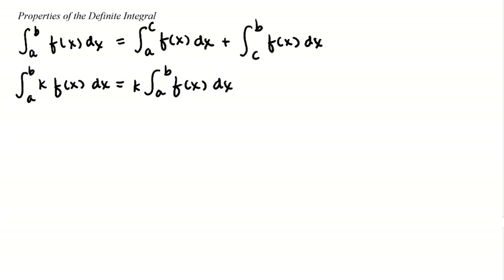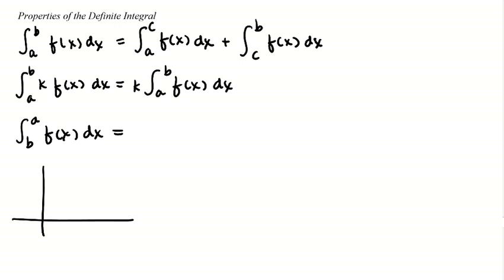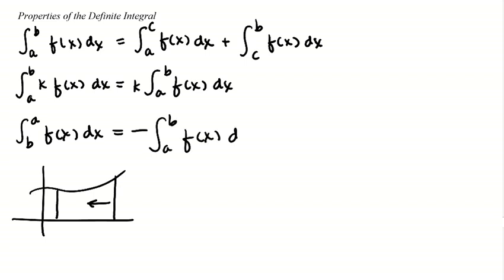Let's see, what else do we have? We have the integral from b to a of f of x with respect to x. Now, if we have an area here and we start counting area backwards, we're going to end up with the negative of what we'd get counting it forwards. Again, we'll have more explanations on that later, and it'll make more sense once we start integrating with context. But you can also think about it as delta x in this case.